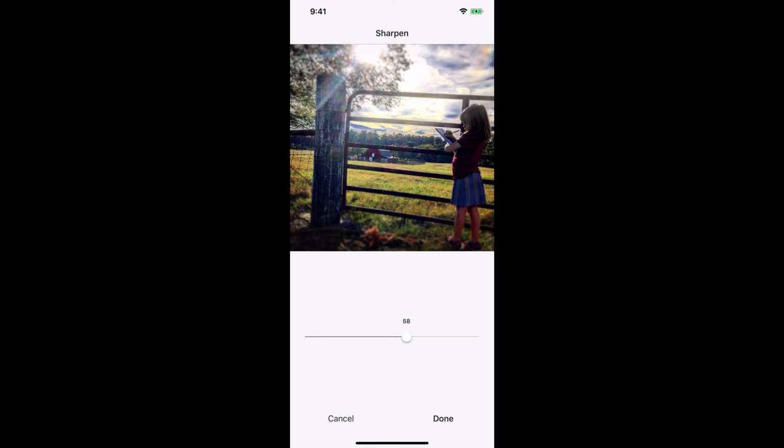So I think for this picture, I usually don't do too much, but if we do about 50, it really brings out some of the blue in that sky as well. The rays of the sun, Haley's silhouette. So I really, really do like that. Let's get it at 55. I'll go back down to 50. All right, so now that we have finished with the last editing option, I'm going to click Done.